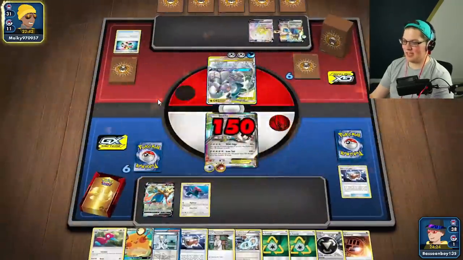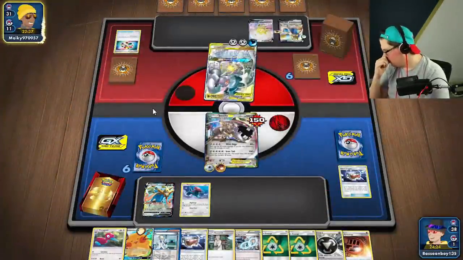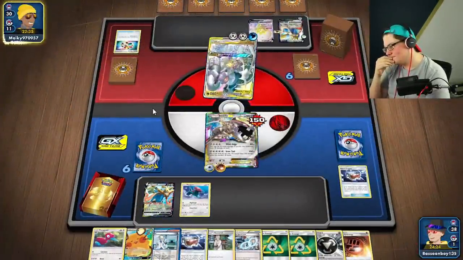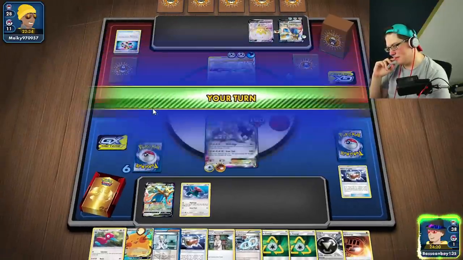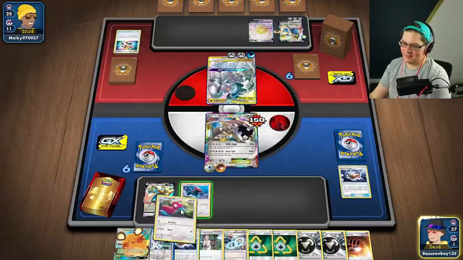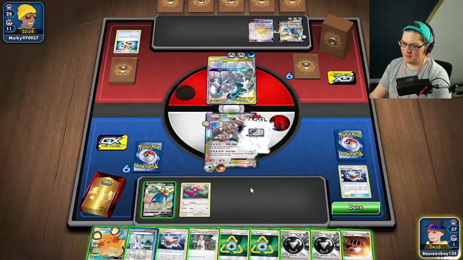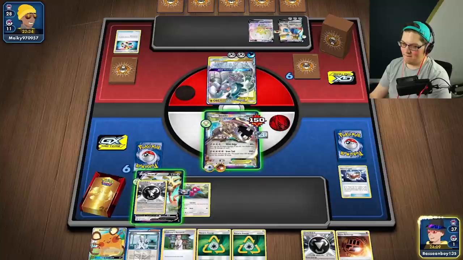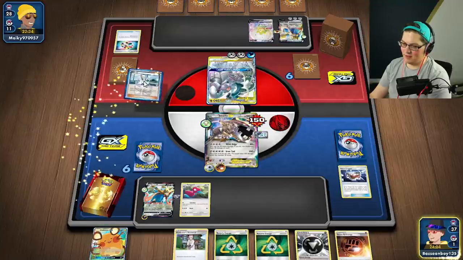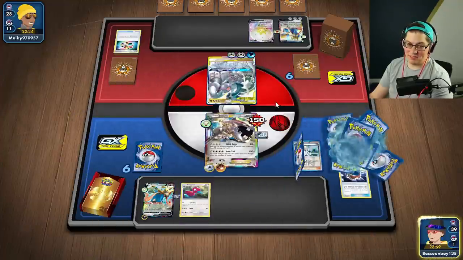Yo, they're just gonna attack. I love the aggressiveness. Who needs the GX attack? Who needs it? Alright, we need the Lucario Metal, I believe.